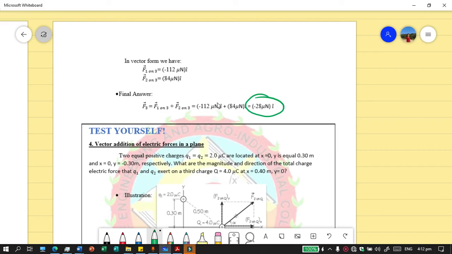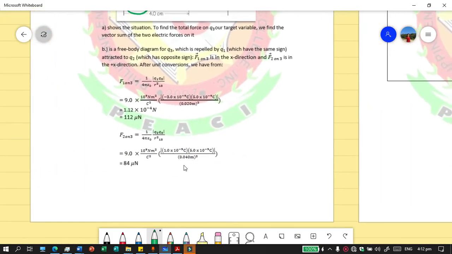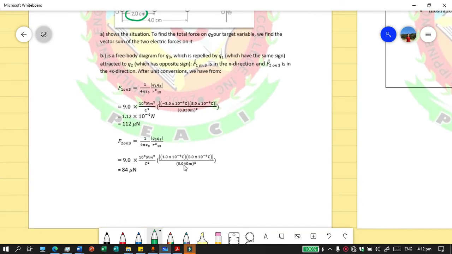Again ha, don't forget na nagkaroon tayo dito ng correction. Mali itong value natin dito, pero yung answer natin is tama. Mali lang yung pagka-input. Dito rin mali yung value natin dito, nagkapalit sila. Pero yung sagot natin is still correct. Okay? At dito naman yung subscript natin, dapat hindi yan r squared sub 1, 3. Dapat magiging r squared sub 2, 3. Okay? Ito dapat ang nandito sa baba.